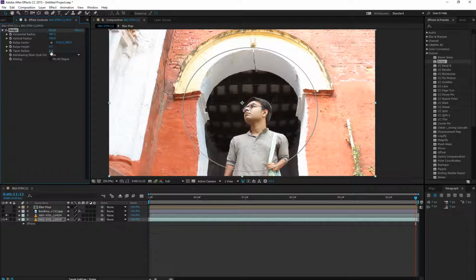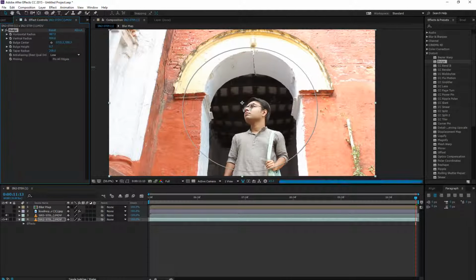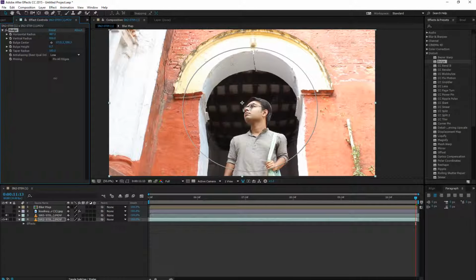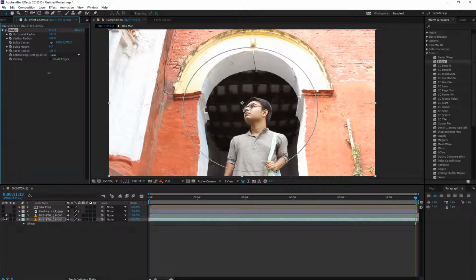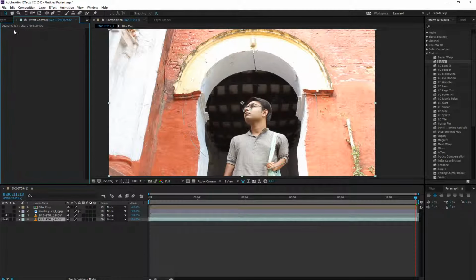You can taper the radius, it gives you smoother edges. And you can choose what kind of rendering you want, high or low. This is basically the bulge effect.